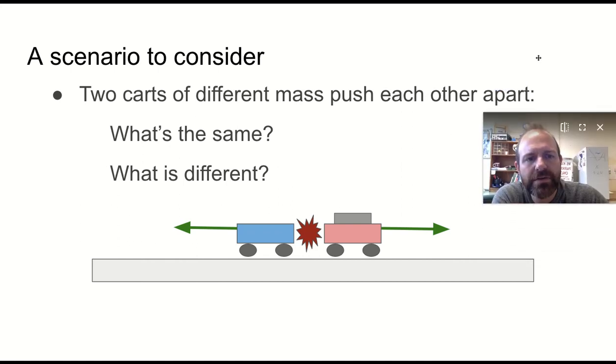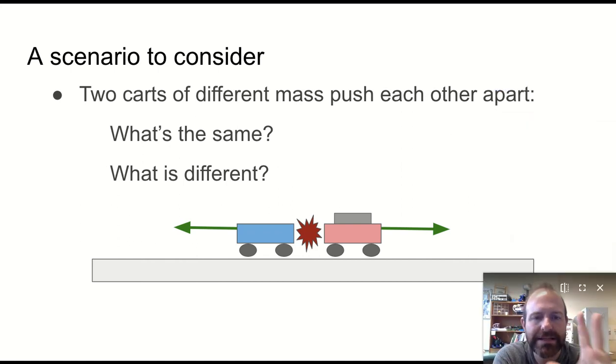So another scenario to consider, and this links the idea of Newton's first, second, and third laws. If you imagine two carts pushed together, and they can push each other apart via some means, a spring, a small explosion, whatever it is. If you played around with the carts that we have, they have a little plunger in them that can explode out. And I'll do a demo of this when we get together in class again.